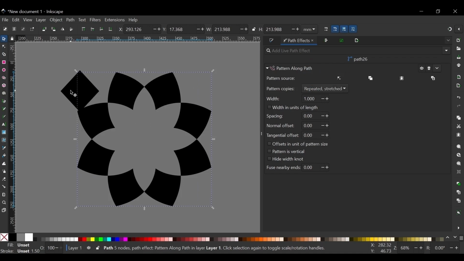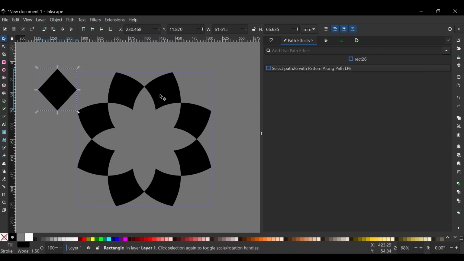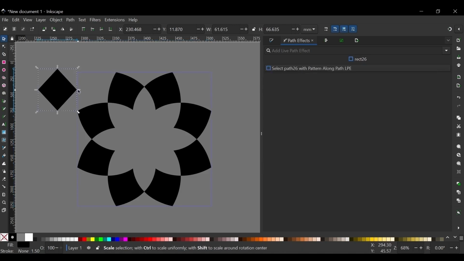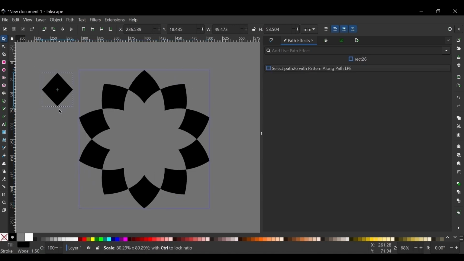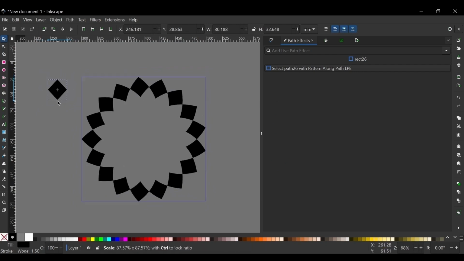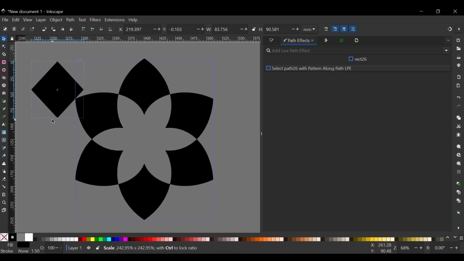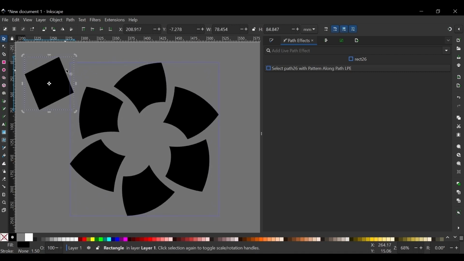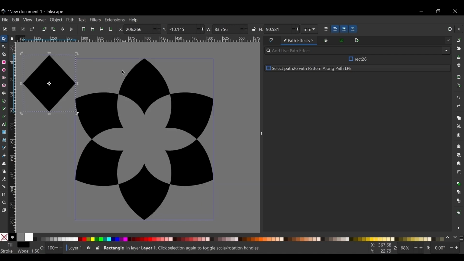Now I can play around with this however I want. One thing you guys have to know as well that I missed before is that if I change the orientation and the size of this object, it will change this path in real time like that. So this is something useful that I can also use right here. Also, I can rotate this object like that, and it will rotate all of these copies linked to this object. Let me press Ctrl Z. I don't want to do that.